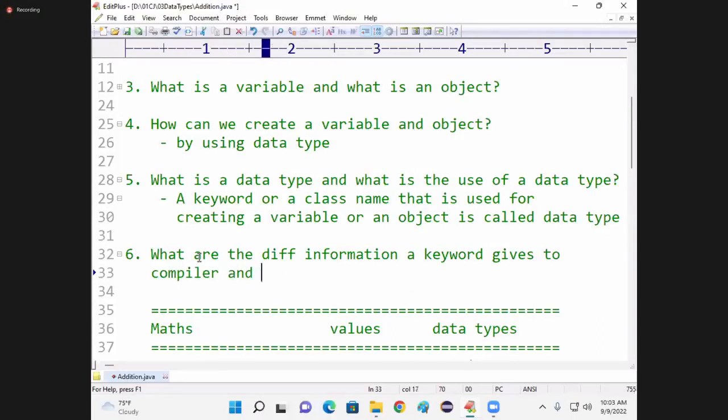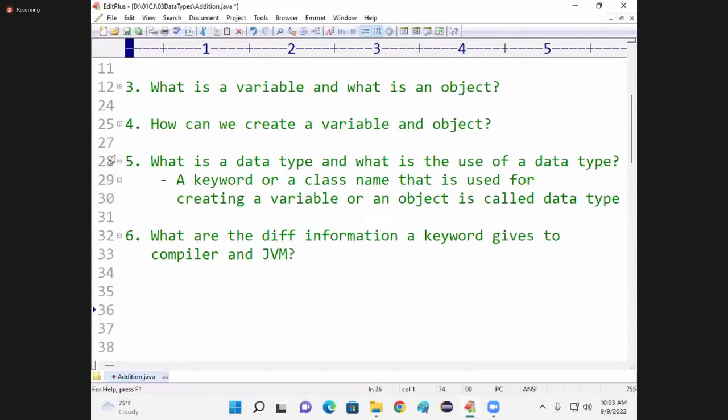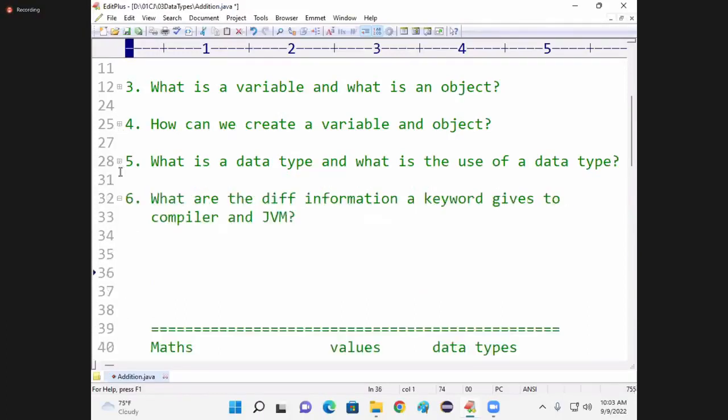Compiler and JVM. Tell me, who will create variable? Compiler, JVM. Right? So to whom you have to talk about data type? Compiler and JVM. So what are the different information a keyword gives to compiler and JVM?